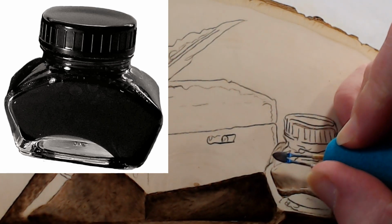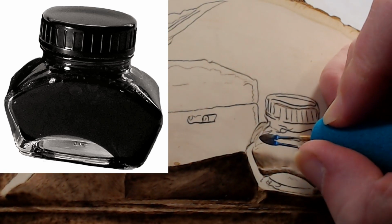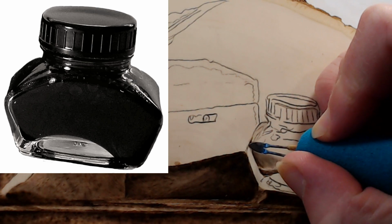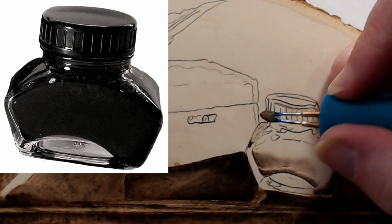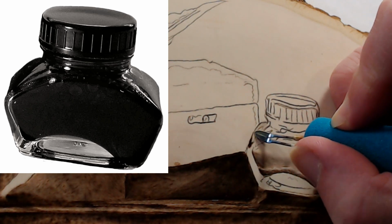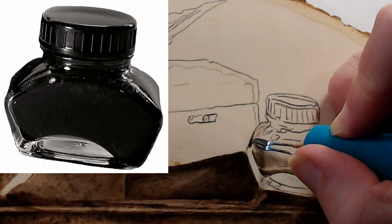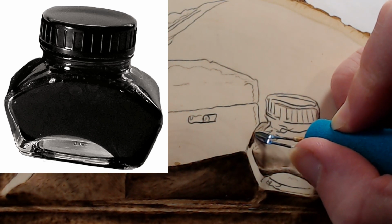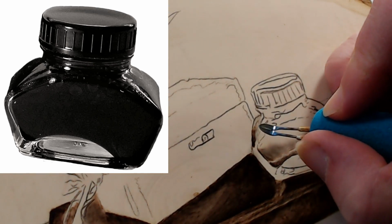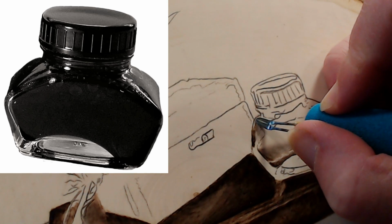Okay. Make sure I'm on. There we go. Do I need to zoom in more? Oop, that was hot. Look at that. Really? Yep. Is that because it was sitting? Yep. I didn't test before I put it down. That's why I'm such a big advocate of testing your tip before you put it to the board.